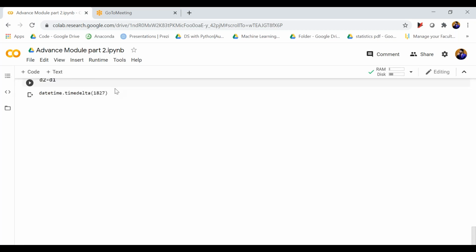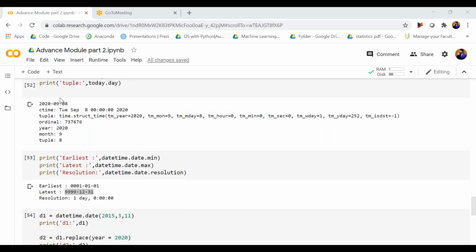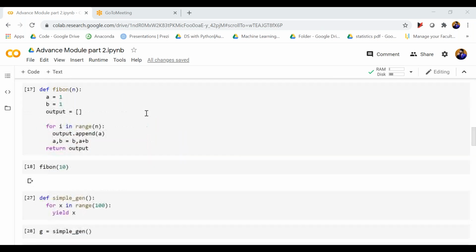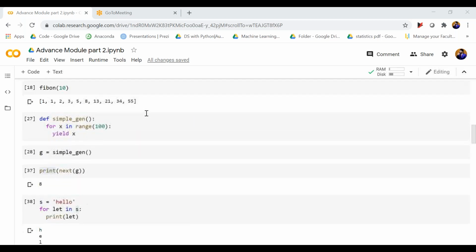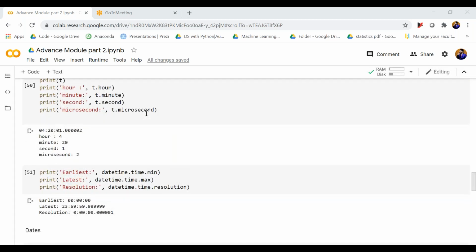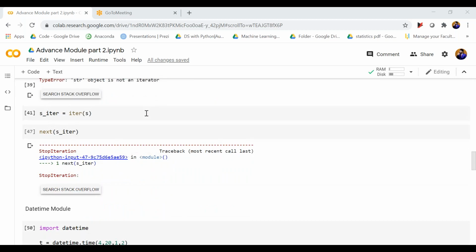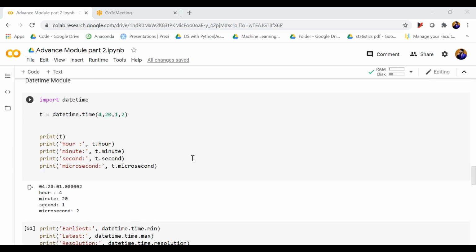Now let's talk about something related to another module. This is related to the math library, math and random modules. Are we all clear with what we have discussed so far? I'm placing the error as it is because that will give you the idea. How can we extract the error?